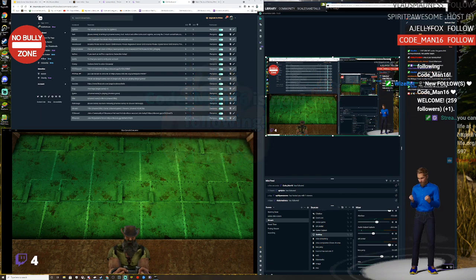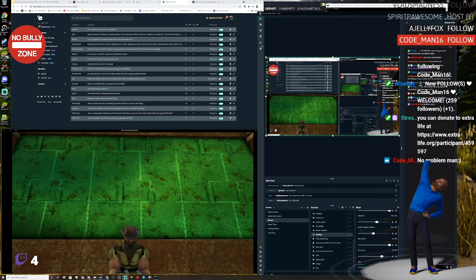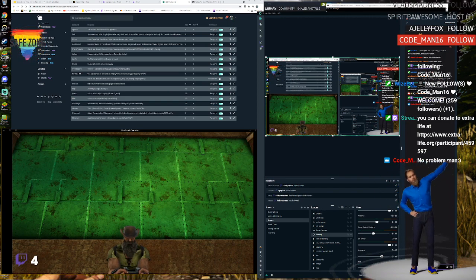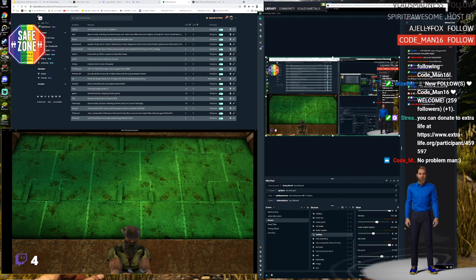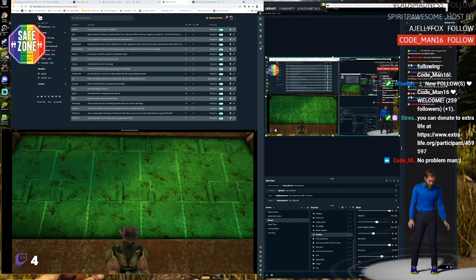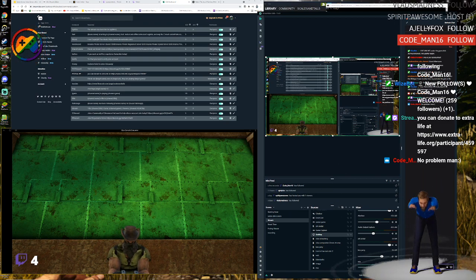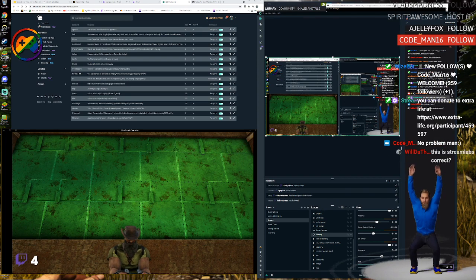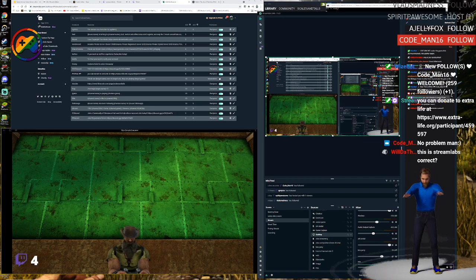Extra Life, just like that. There you go. All right, so that's how that works. And you see it's right in chat. Now, if you just want to put the link in, you as the streamer have the chance to just put in any URL you want. So you can actually add it in yourself if you want.